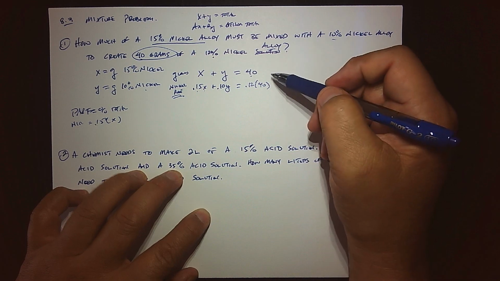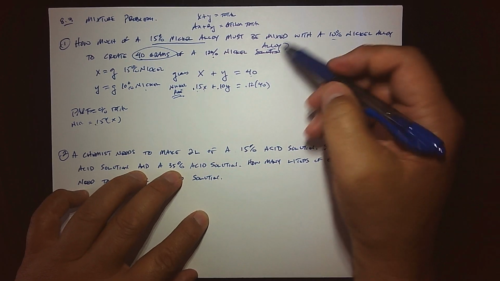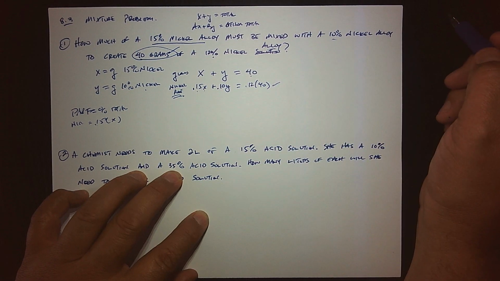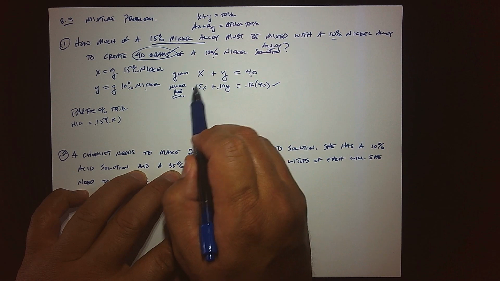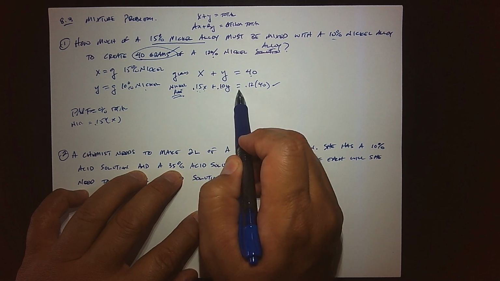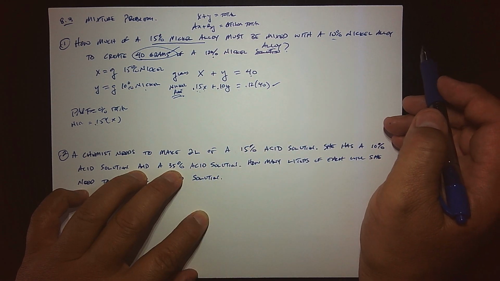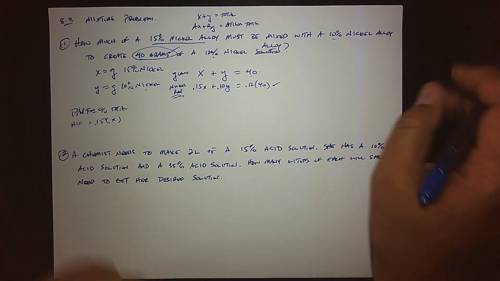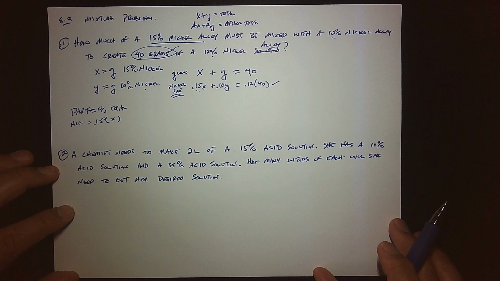So this is a little similar to the last couple that we did, where one total was given, and then we had to actually do a multiplication to get the other total. But I do have pure nickel plus pure nickel equals pure nickel. Two equations, two unknowns, we're done. That's a classic percent mixture problem.